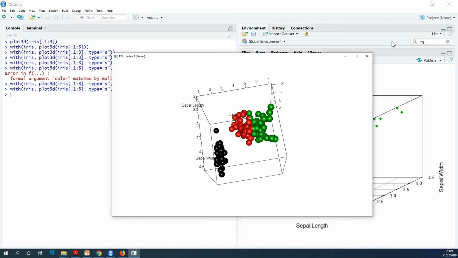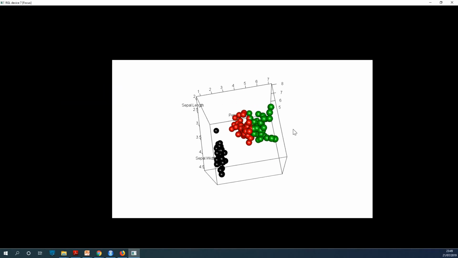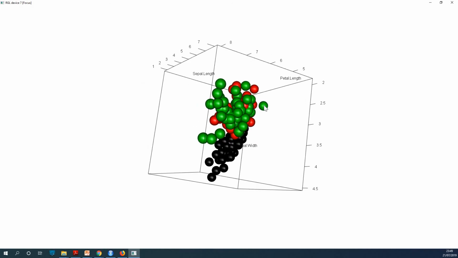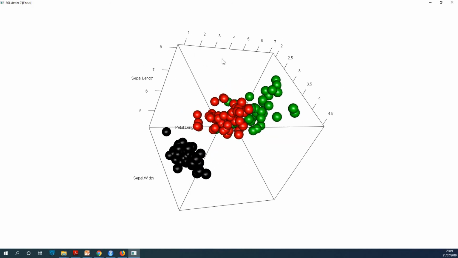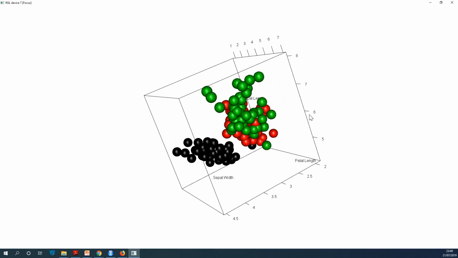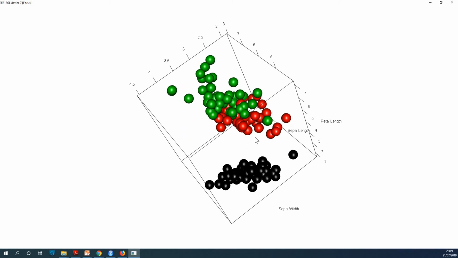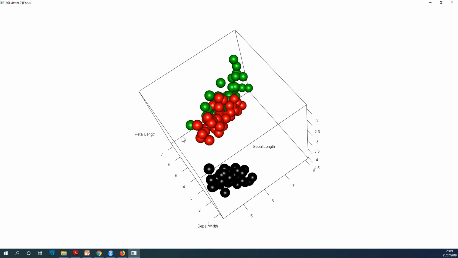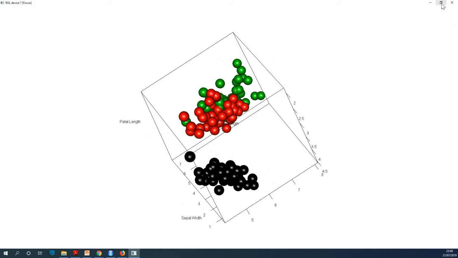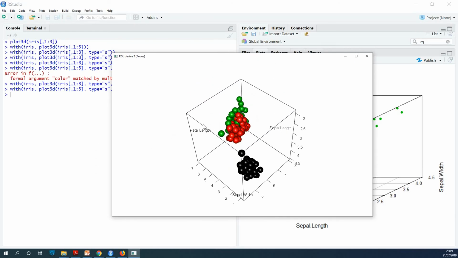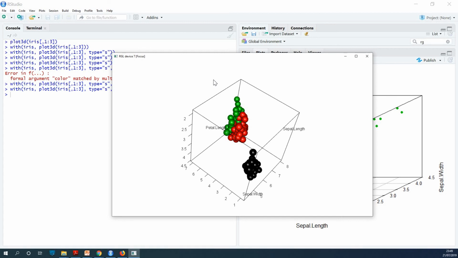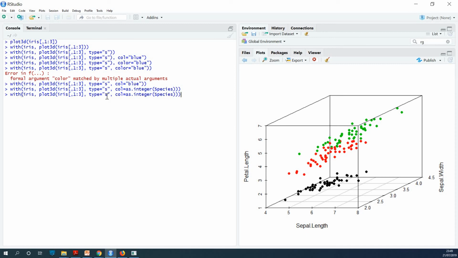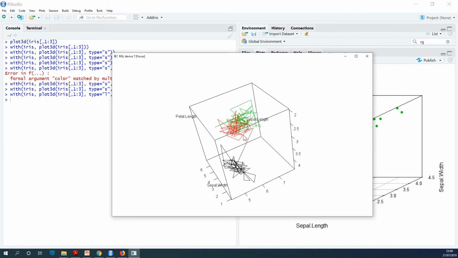And you can see how beautifully we created a 3D plot. So there are many other things we can do. For instance, creating a plane, a contour map, and also a heat map, and a whole lot of other things we can do. But for now, I would like you to play around with these two packages I've taught you, scatter plot and plot3D. Try to also do line. For instance, I can change to type is equal to l. And let's see what we have here. You can see it doesn't make much sense.